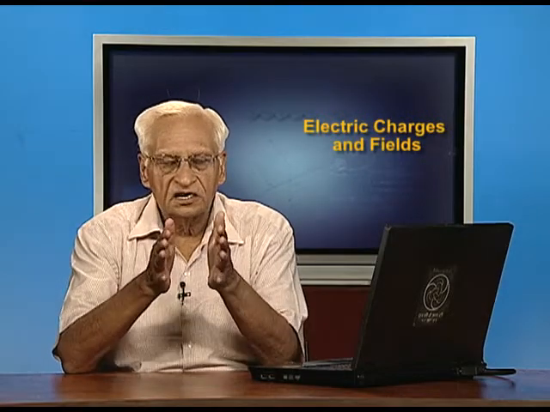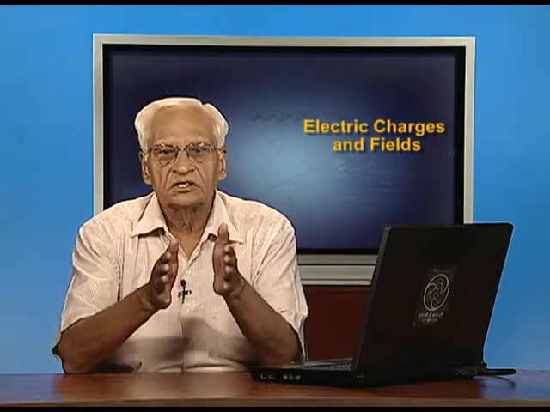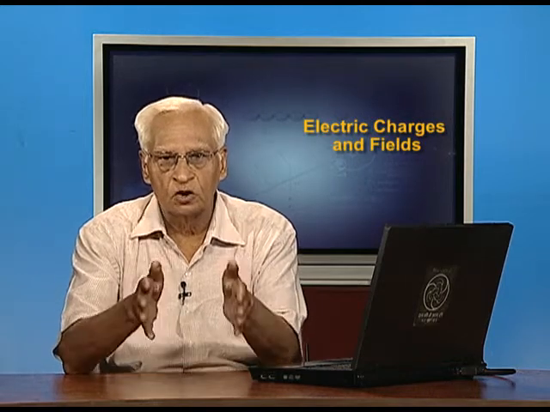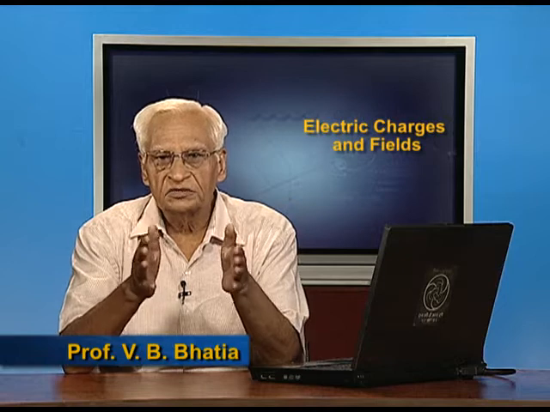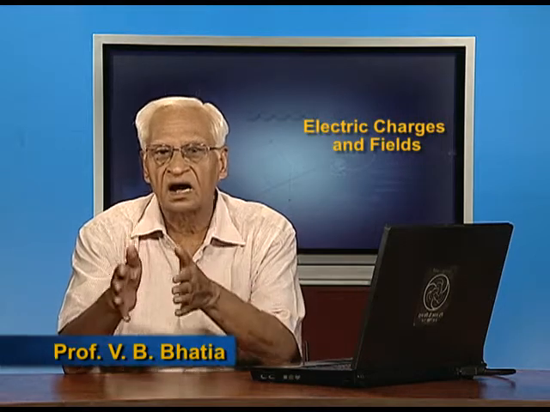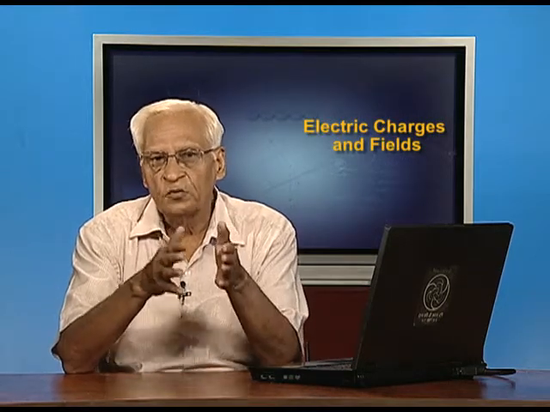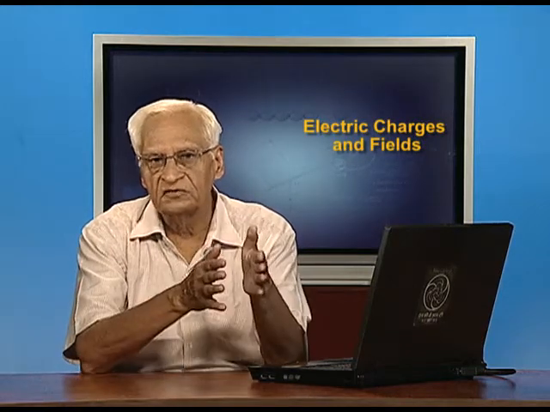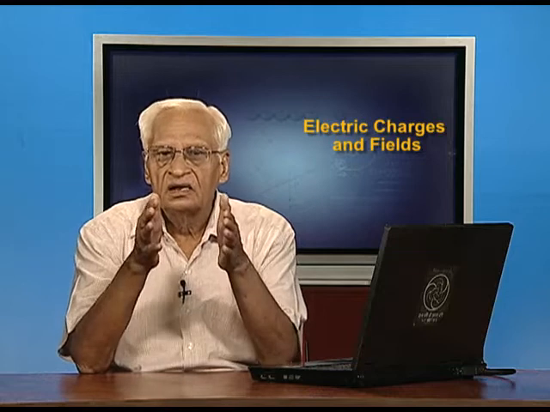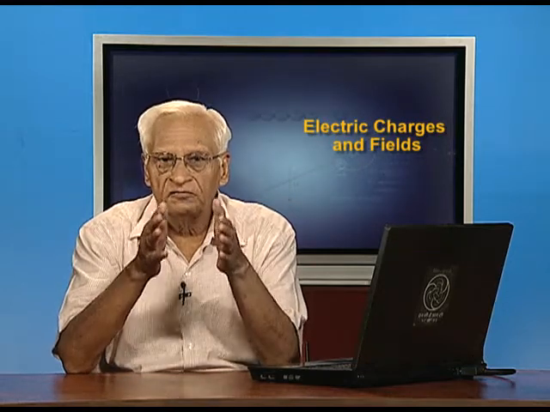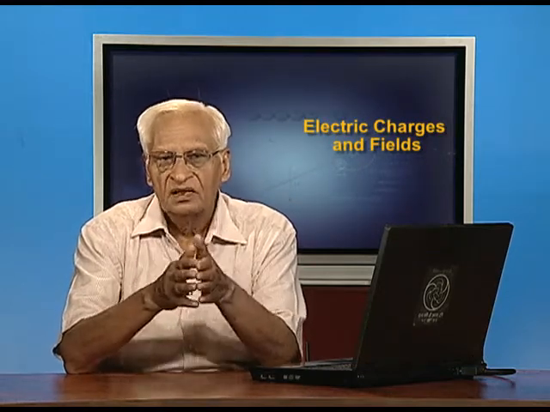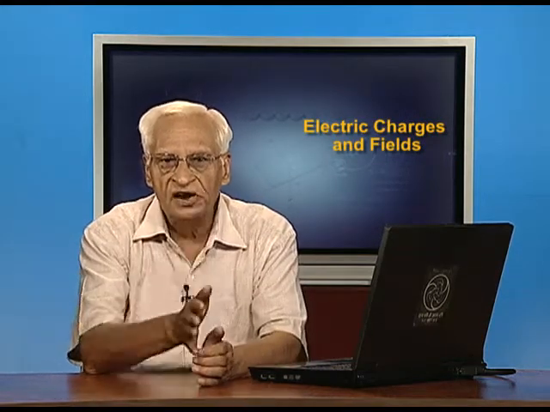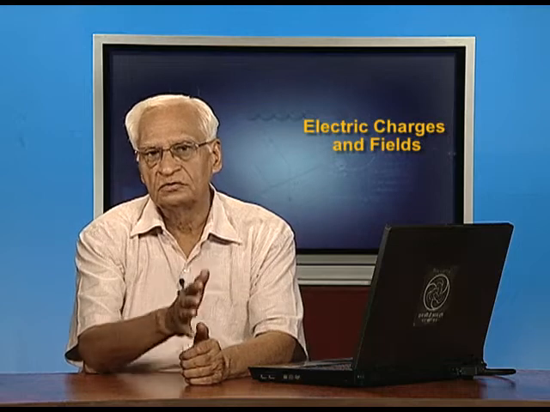In the last lecture, we discussed the force between charges. This force is given by Coulomb's law. That is, the force between two charges placed at a distance r is 1 by 4 pi epsilon 0 q1 q2 by r squared. That is the magnitude of the force. We also saw the expression for the force in a vector form. Then we defined the field of a charge and found the expression for the field of a charge q.